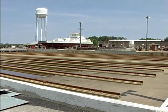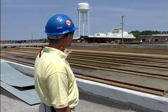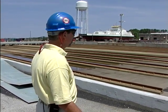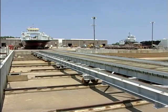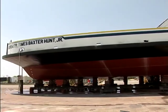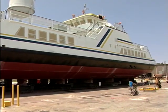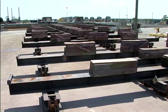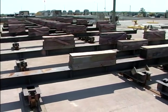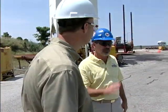I see the ferry, but how did you get it there? This system in front of us — this large pit — is part of a system called the synchralift. It's a method for raising, maneuvering, and placing these boats on the various production platens. This pit is part of the rail system for that. You can see the vessel is sitting on an arrangement of small cars, not unlike a small gauge rail car. We've blocked them to accommodate the bottom contour of that vessel. We slip those cars out here into the slip, drop it down, the boat comes in, we pick it up and pull it back and put it wherever we need it. We can see our dockmaster shortly, and he can explain the system in more depth.